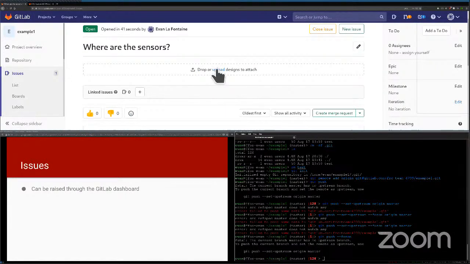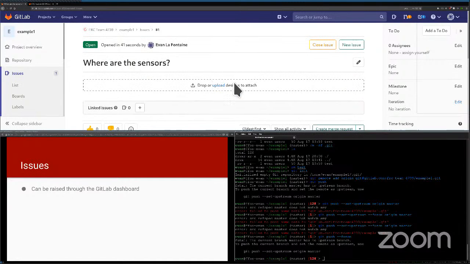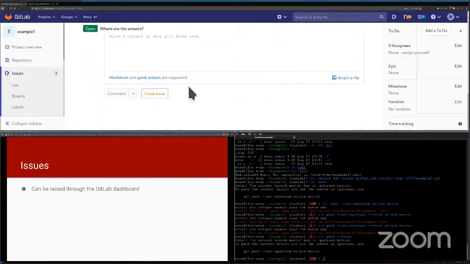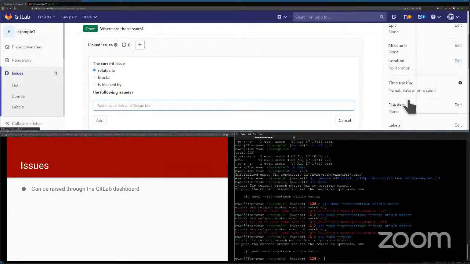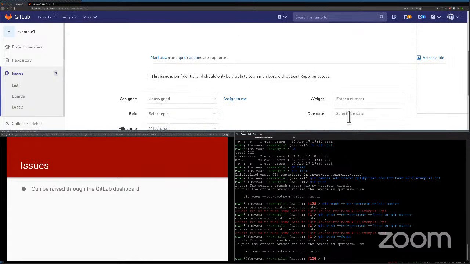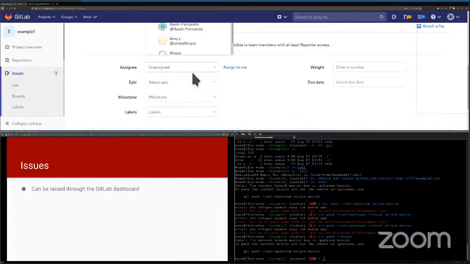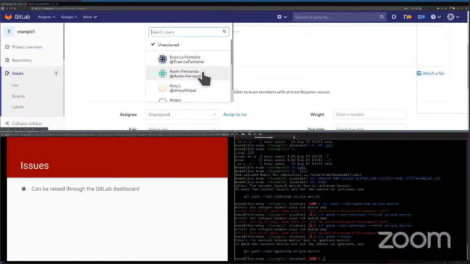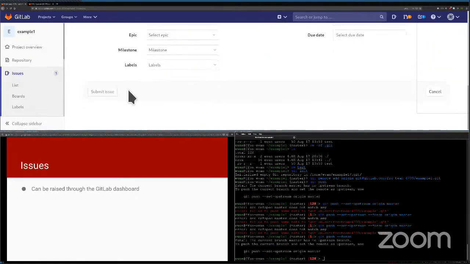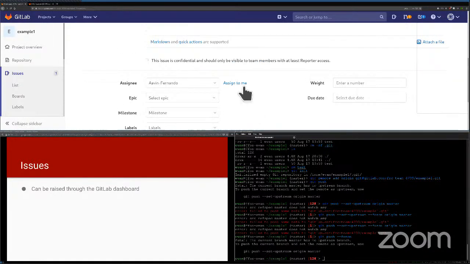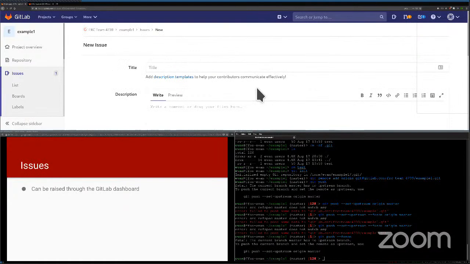And also you can upload things to it for these issues. And you can also assign these issues to people and combine these issues together. For example, you can say, I want this to be assigned to Arvin, who's also on our team. And they'll say, I want him to be dealing with this issue because he should be the one resolving it. And you can do that so that people can say, oh, this is your job on the CAD.